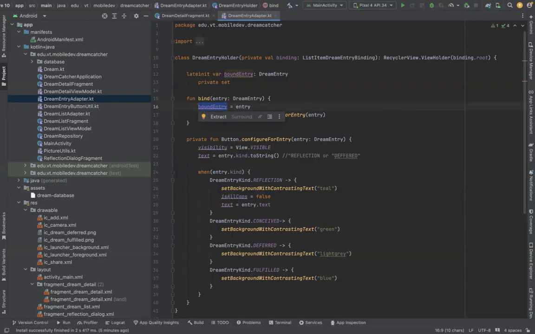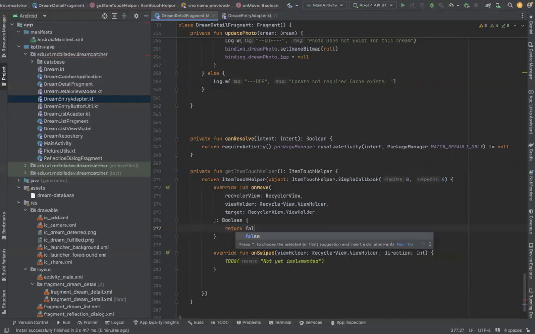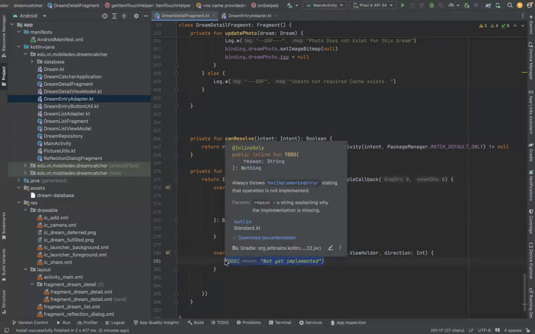Now let's write some code here. First of all, we're not going to move. Remember, we are not dragging it, so we're just going to return false here. We're not going to be doing dragging and dropping, so we're just going to say on move false. When we are swiping, we're going to do certain things here. It says swipe is 0, but we're going to do something before that. Please bear with me here. We need to apply something here.